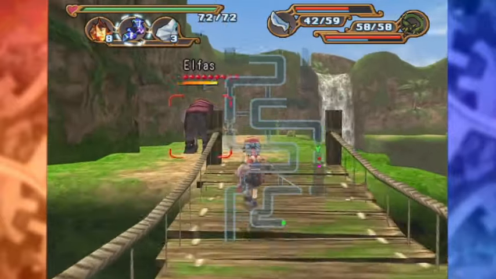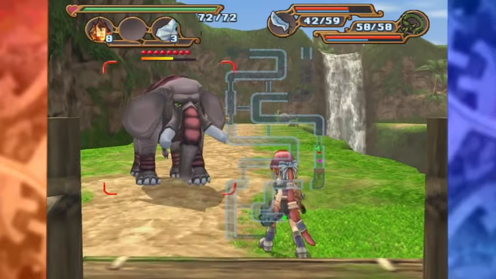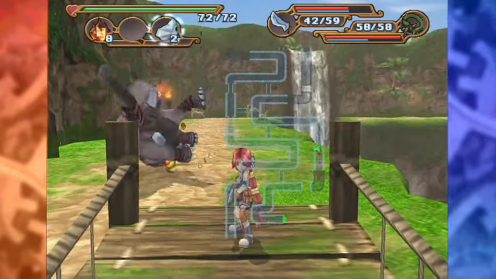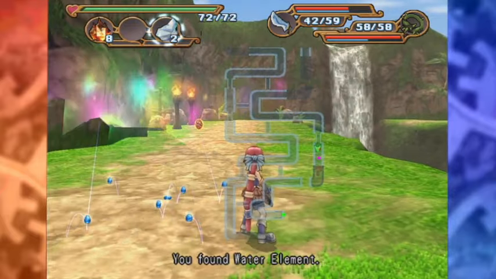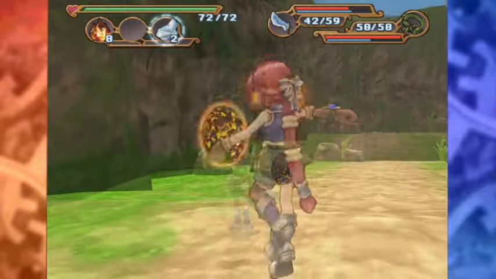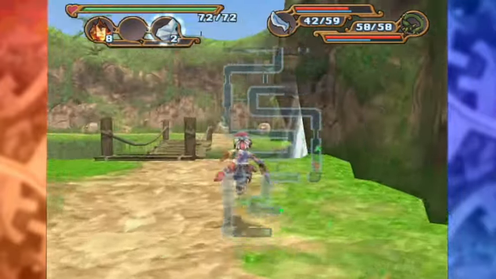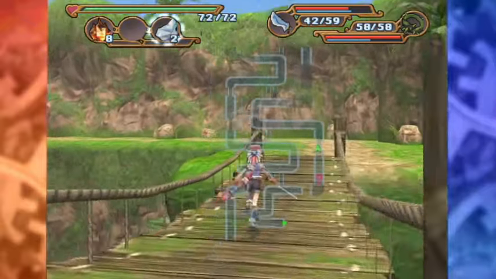Okay, this is another elephant. Yeah, there it goes. Holy! They're weak to ice? Yeah. Oh! That pretty much one-shot it. Pretty stone. It looked like she was holding onto an egg. Adorable.